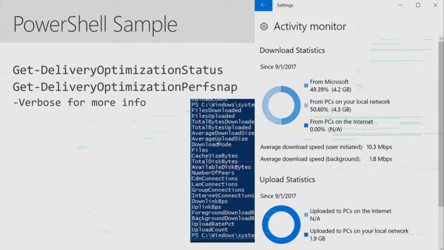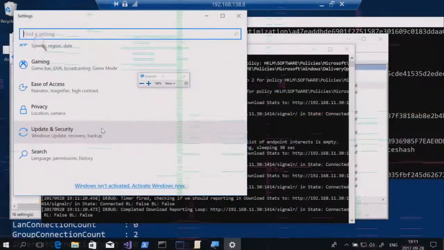We also give you statistics about the download speed in interactive downloads and in background downloads. And then also the upload statistics. This is relevant to the internet scenario as well. So we measure how many bytes we send to random PCs on the internet, if you wanted to try it out on the Insider builds.